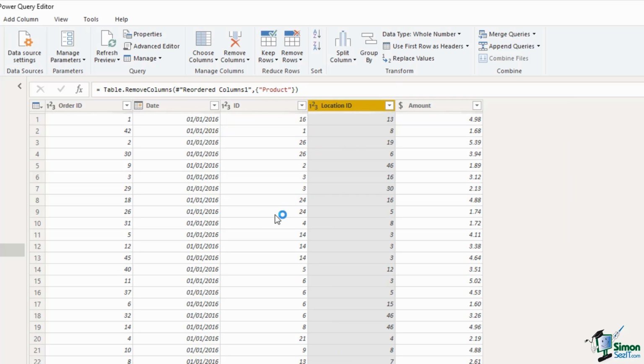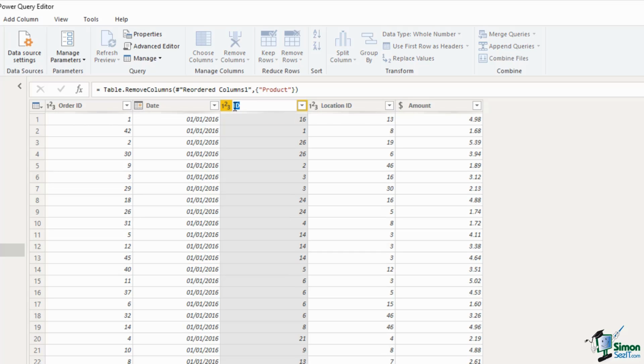That ID will be the reference to that information in the products table. I will rename that header instead of ID, which makes sense in the products table because it's about products. But now I'm in the sales table, I need to be more specific that that is the product ID. Otherwise that could get very confusing. So now we have 3 ID columns in this table. We have the order ID, the identifier of our orders, but then we have product ID and location ID, which are going to become foreign keys for the products and locations table. And we'll see that when we're creating our relationships in a few lessons time.